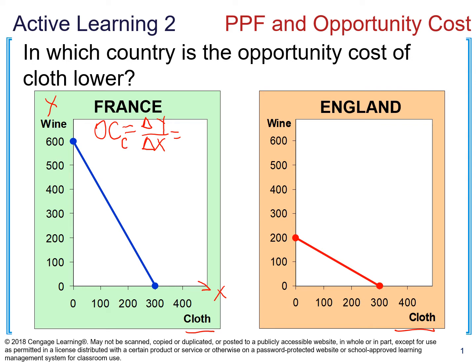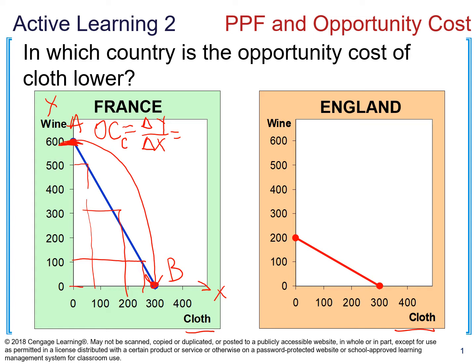So for delta Y, we don't have precise points in between, but we definitely have one point over here and another point over here. So what are we going to do? We're going to move from point A all the way to point B, and that is going to indicate our change in Y and our change in X. So if we're going from point A to point B, what is going to be the change in our Y? Remember, this is our Y.